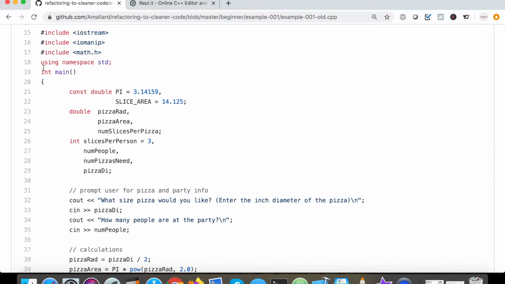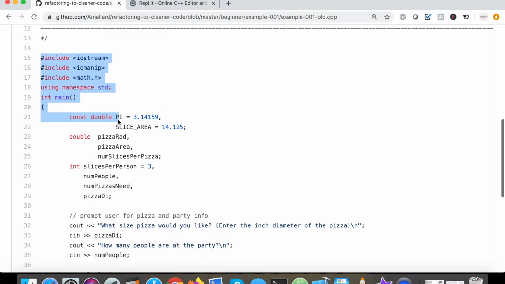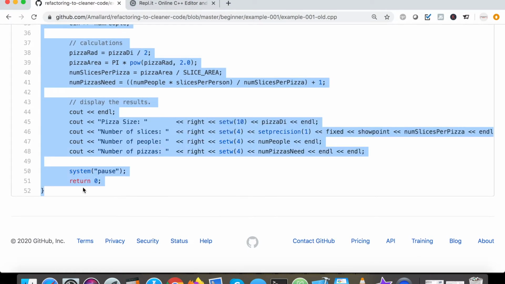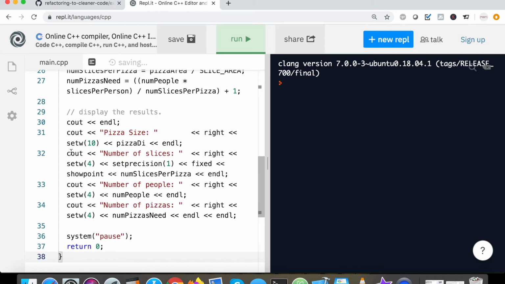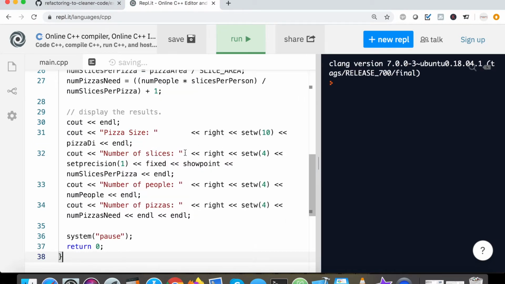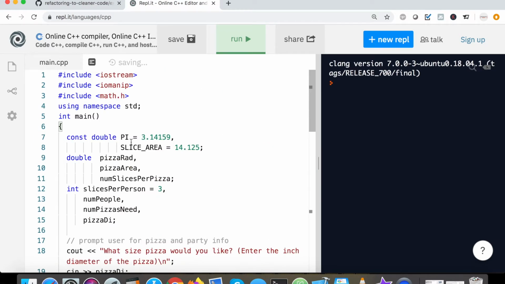So what I'm going to do then is go back into GitHub, and I'm just going to copy all of this code. I'm going to Control-C that, and head back over into this online compiler, and Control-A, Control-V, and paste all of that. Alright, so now let's see what this code is doing here.